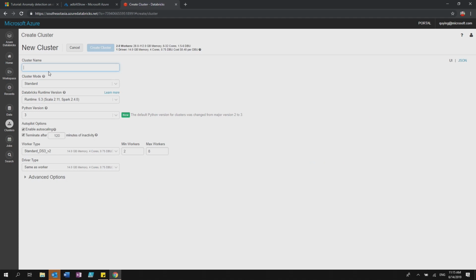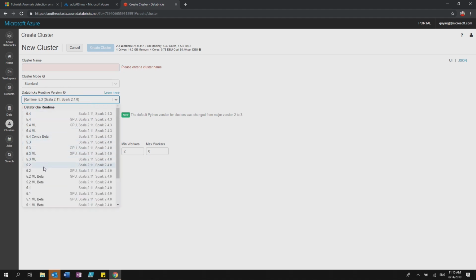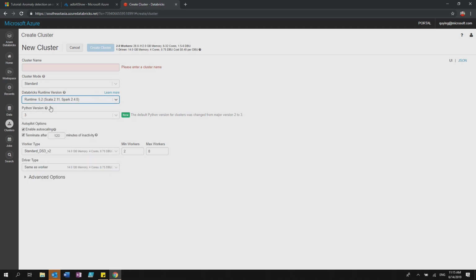We can click it. You can specify any name for the cluster, but remember to select 5.2 in the dropdown, with Scala 2.11 and Spark 2.4.0, for our demo purpose. Otherwise, there's a compatibility issue with the code.